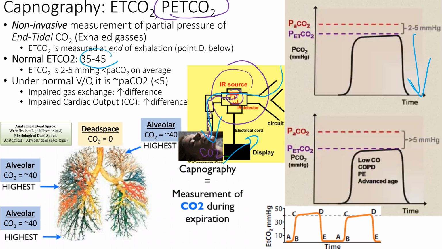So normal, it's nice that if you know a PaCO2, it's the same as end tidal CO2. It's 35 to 45. That's it, okay? So it's non-invasive, which is cool. It doesn't cause pain. You just attach it to your ventilator. You just have to know where to attach it and how to attach it, because there used to be like 5 different ways to get end tidal CO2, and nobody was doing it, unfortunately. But now we have 2 really good ways. Our Zoll monitors can do it, and our bedside monitors can do it, right?